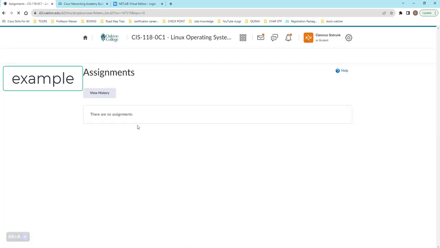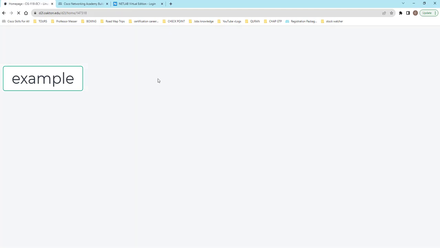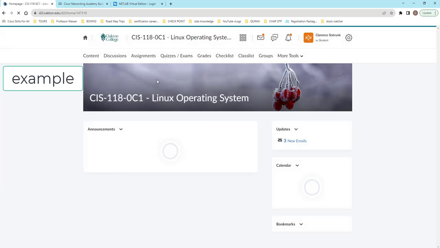And you have these other tabs that's connected. Assignments, you may or may not have assignments. As you can see, they do not have assignments because their assignments is inside of their portal. You may or may not have quizzes. In this particular class, you can see that they have quizzes. Remember, this is an example of what your class can look like. Then you have your grades and the rest of the tabs.